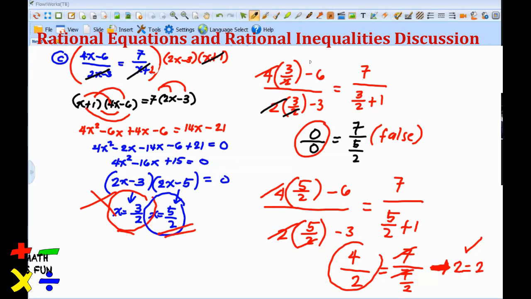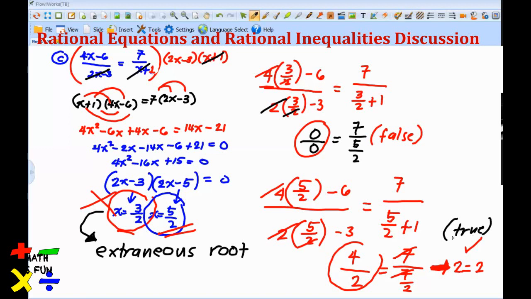Now, the one that is not a solution, they call it extraneous solution, right? Extraneous root. Where will I write that? This 3/2 is called extraneous root, or they call it extraneous solution. Extraneous root means, so this one is true. So what's the value? It is only 5/2. X is equal to 5/2 only. The one that is not a root, they call it extraneous root. Okay? So you can screenshot, you can take a picture so that we can move to the next.